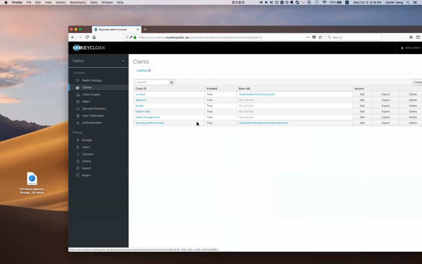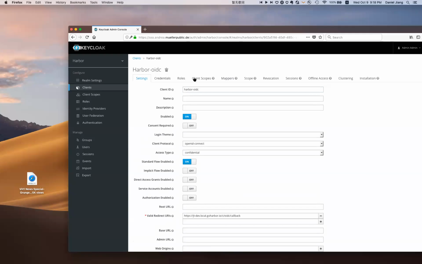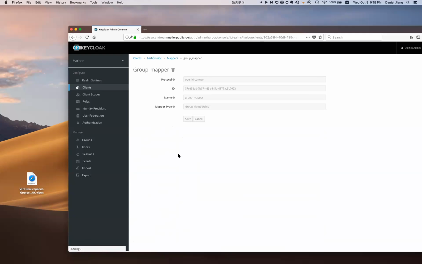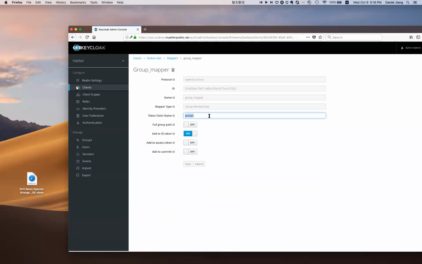In addition to that, I've also done some configuration on the OIDC client to make sure this value is added to the ID token. After we did that, we make sure the token claim is groups, which has to be the same as what is set in the OIDC configuration in Harbor.